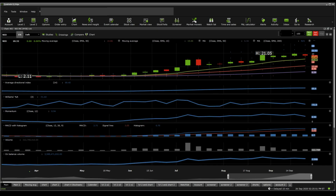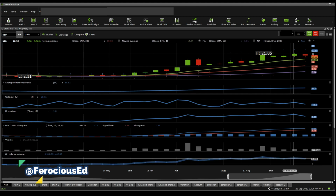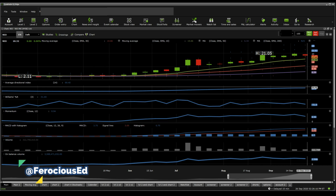So what we get to see here on a 1 week perspective, MACD looks like it's almost stable, hovering a little bit lower down and then back up on the histogram, but the two lines, the signal line and the MACD line, are stable for the time being. If you look at the on-balance volume, it's moved sideways and doesn't show much significance. The ADX gives us a warning of perhaps an unstable or dangerous level of a trend.